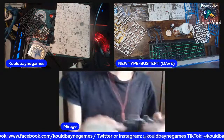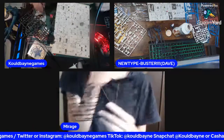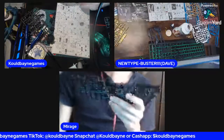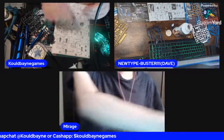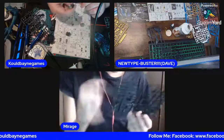Yeah. All right, I got to build another hand here. I'm going to put this hand off to the side and start working on building this arm. So I need to take the shoulder and point it this way. Arm this way.